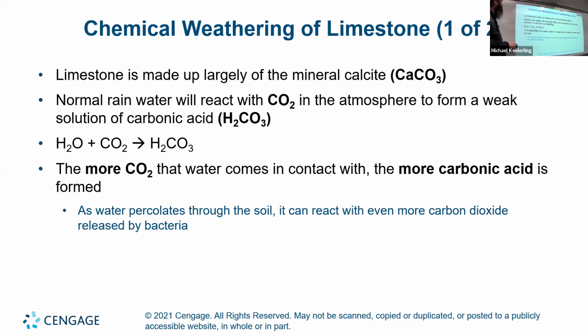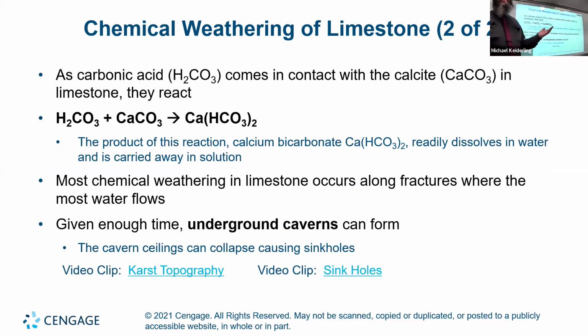But H2O plus CO2 gives you H2CO3. So just carbonated water will be slightly acidic. And the more CO2 the water comes in contact with, the more carbonic acid is formed. And as it percolates through the soil, it can pick up even more carbon dioxide and other acidic compounds released by living things like bacteria and lichen and things like that. The carbonic acid, as it comes in contact with calcite and limestone, they react. And you get calcium bicarbonate, which readily dissolves in water and gets carried away in solution.